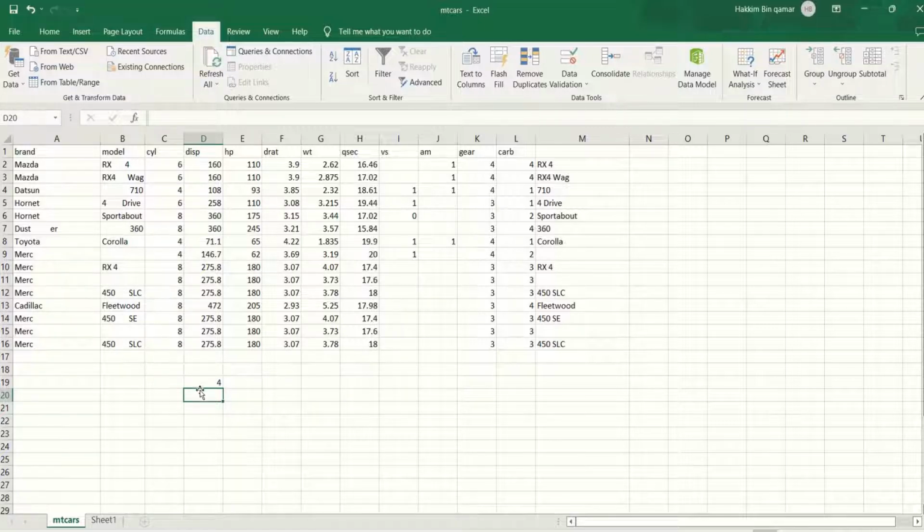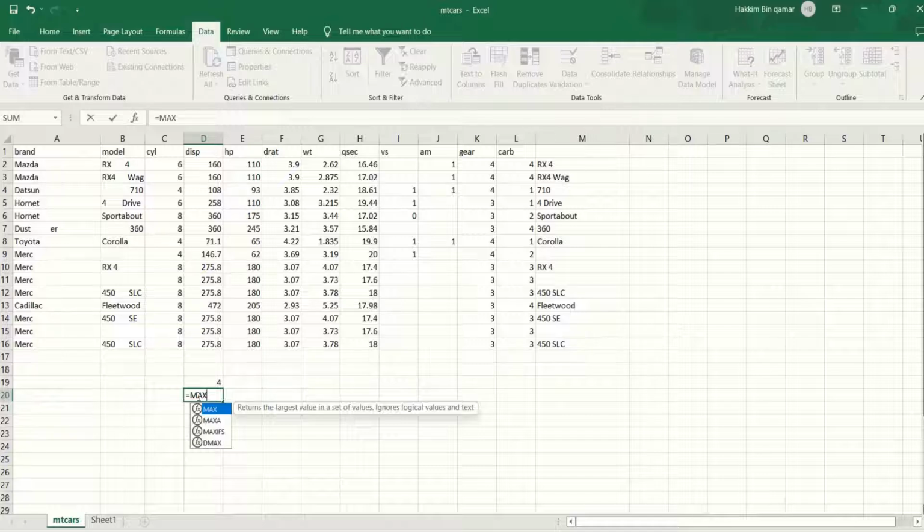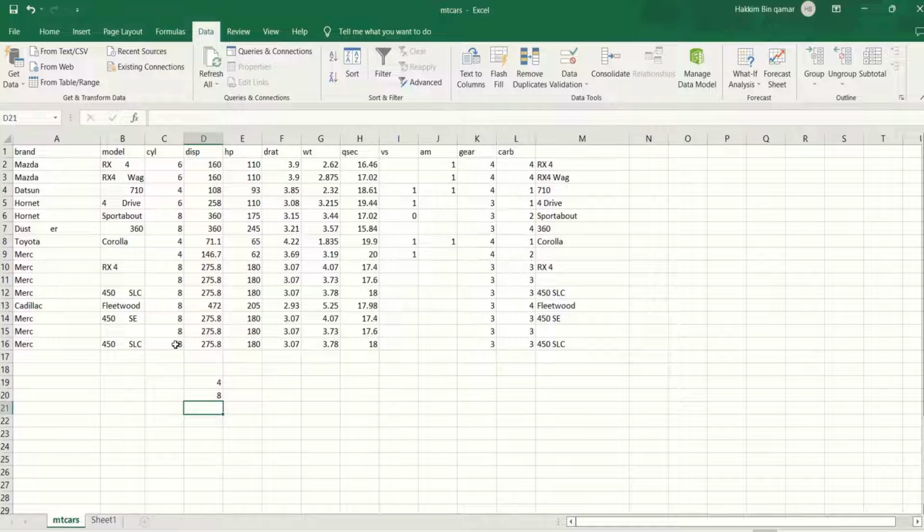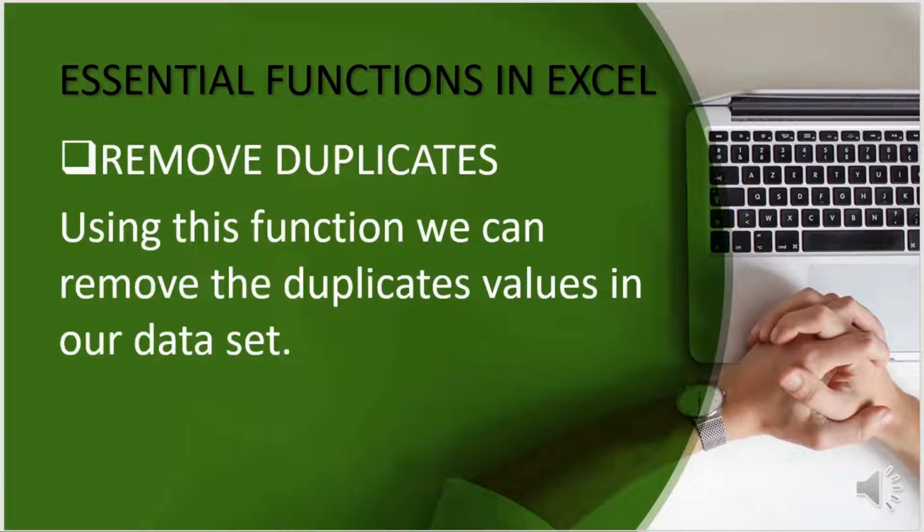Similarly, for finding the maximum, we are using the command equal MAX. Similarly, opening the bracket and selecting the same column, then closing the bracket and click OK. Here we can see that the minimum value in the corresponding column is 4 and the maximum value in the corresponding column is 8. This is how we use the minimum and maximum functions.